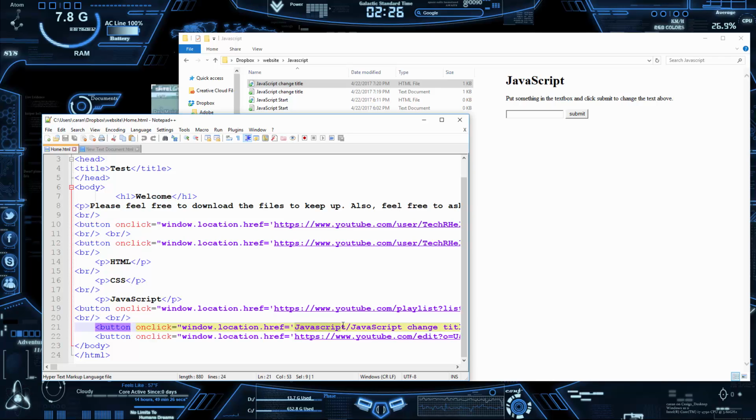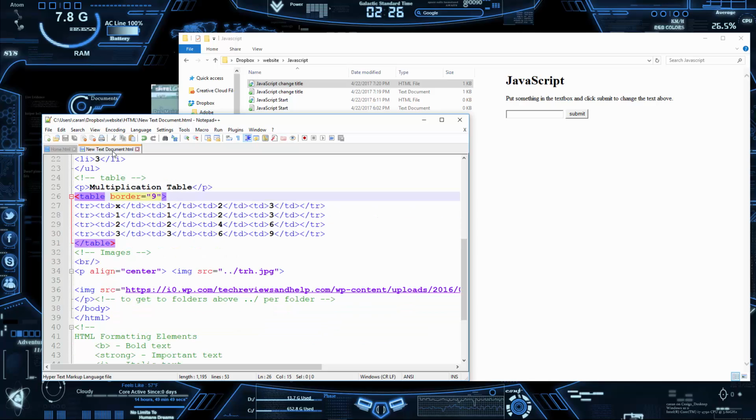So with this particular one, it's in the website folder, and it's telling the system that it should go through the JavaScript folder in this case, and then hunt for the given file. So the same thing applies here.